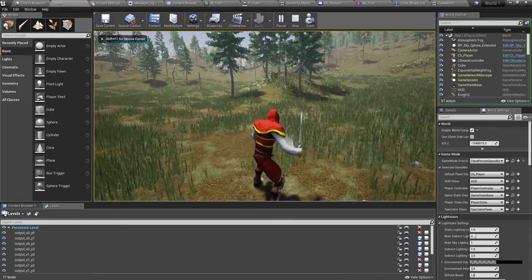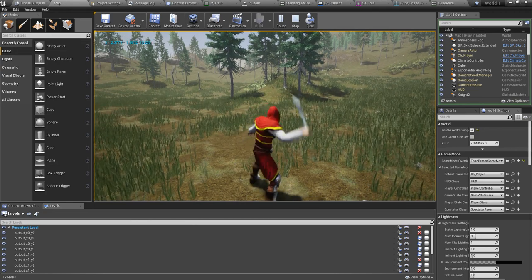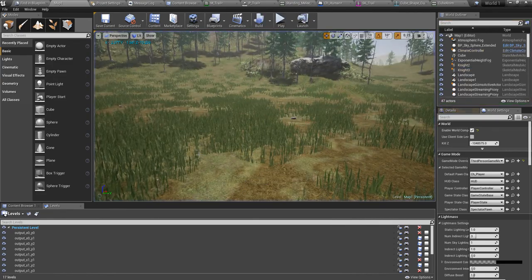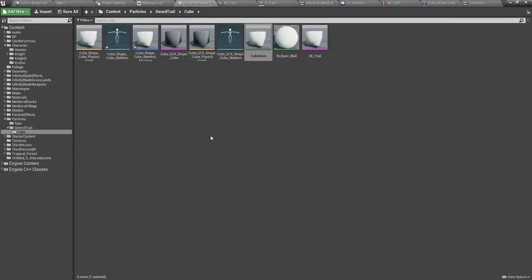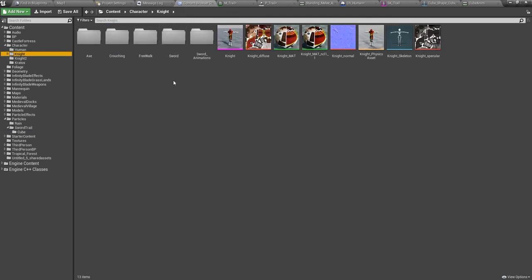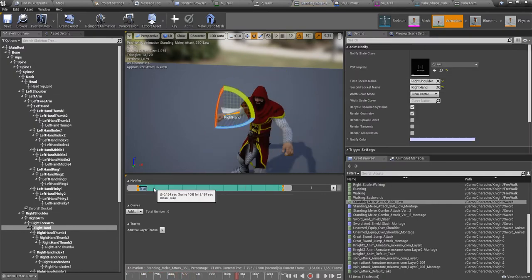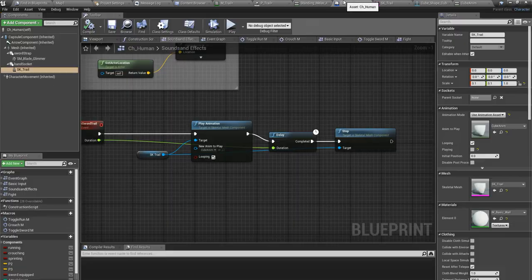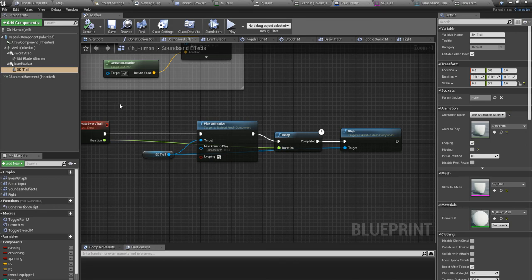Okay, wait, I haven't called that animation yet, but how do I, yeah, I see. Before I put that, I added the sword trail to this character, so that's why I got that. So I'll delete this one. So yeah, everything looks cool.